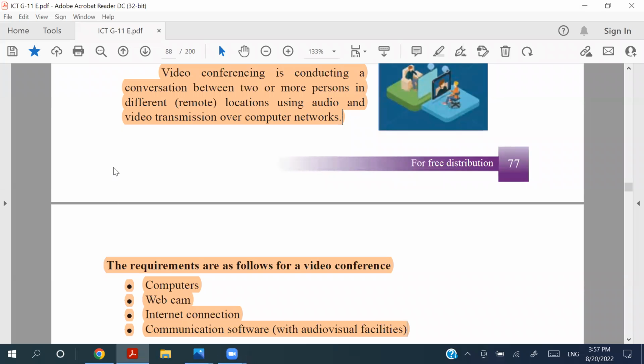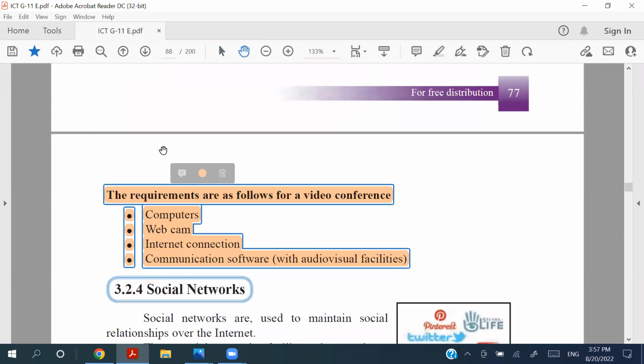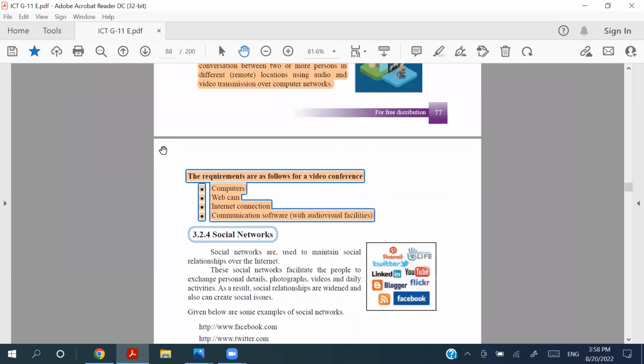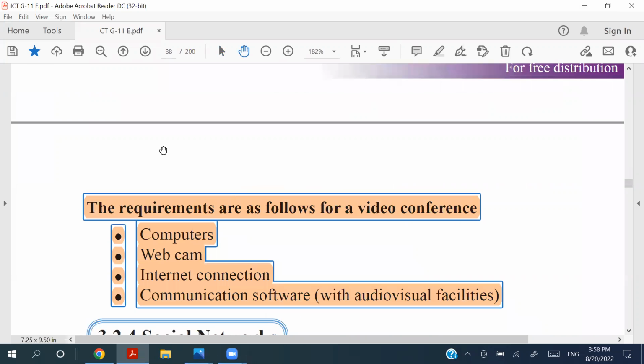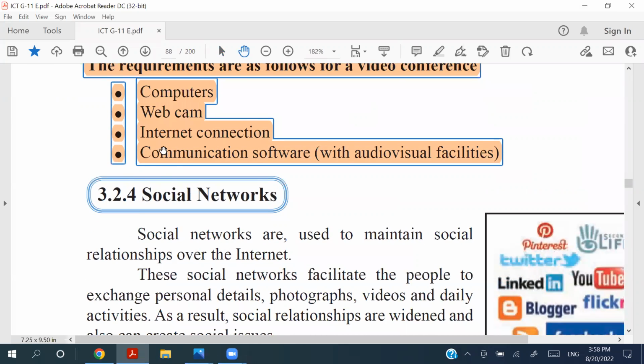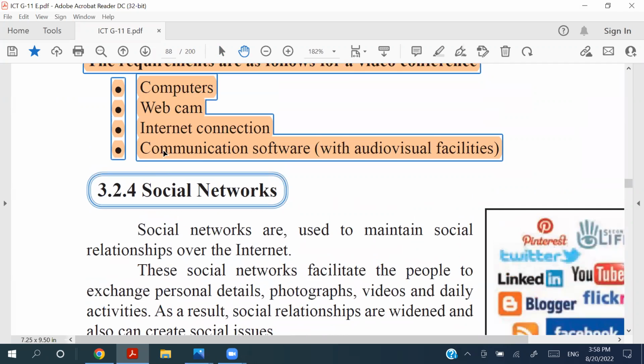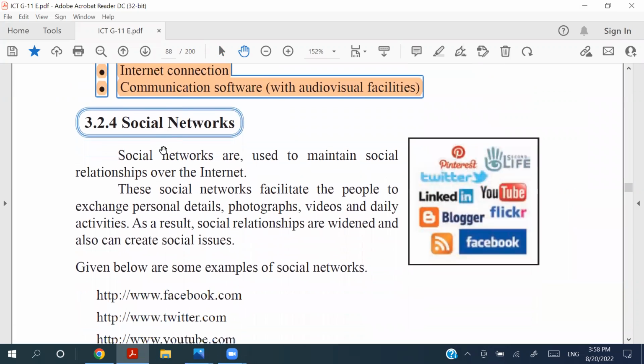Right. Anyone who is still writing this? Okay, so you can move to the social networks as well.